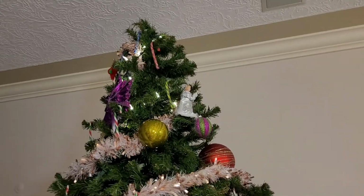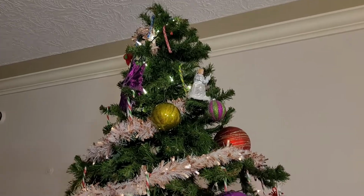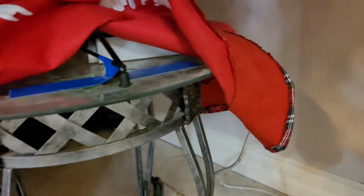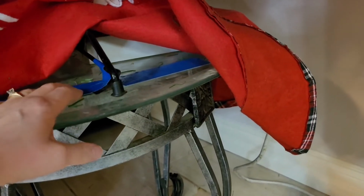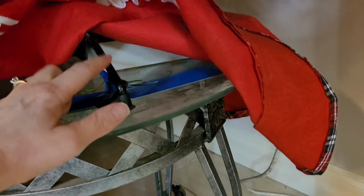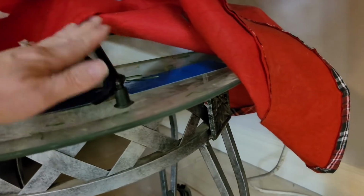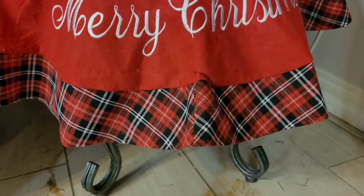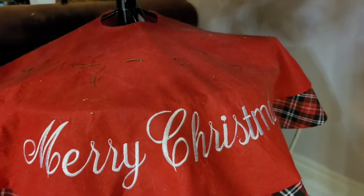This tree, I believe, is between 6 and 7 feet. I don't know exactly. But what we do to keep our trees elevated because of kids and pets is it's just sitting on an end table. And to secure it so it doesn't fall with the kids or pets, we just use duct tape. All the parts of the tree stand, we just tape down securely with duct tape. Then you put the tree skirt on top and nobody knows that it's got duct tape holding it in place. It just gives your tree an extra couple of feet of elevation.